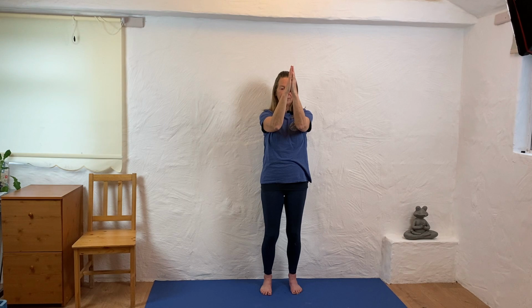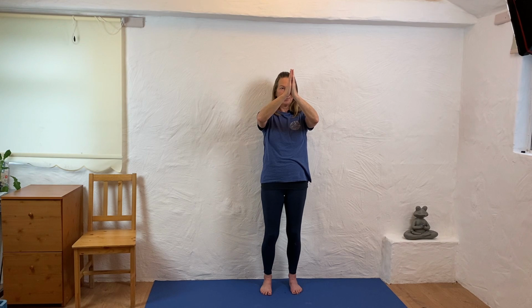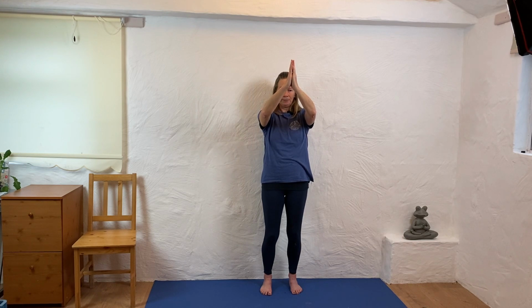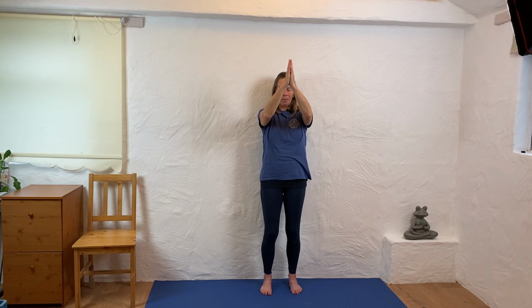And then breathe in, allow the elbows to come apart. Now, if you found that really easy, move the hands up a little bit so they're higher than forehead level and a little bit further away from you. And then again, take a breath in and breathing out through the nose, elbows come together. And then breathe in, elbows come apart. And then breathing out, elbows come together.